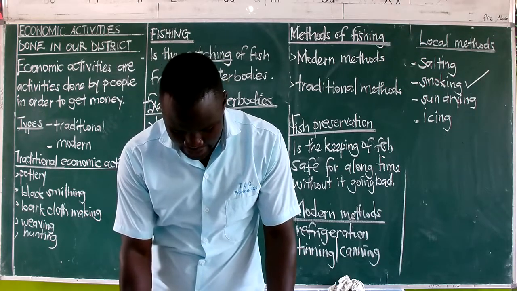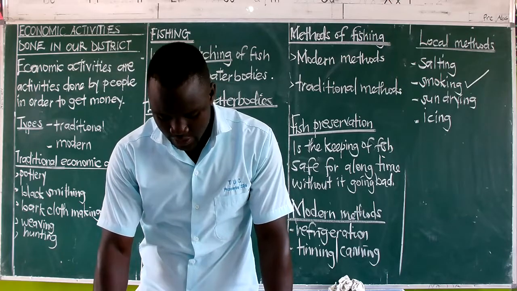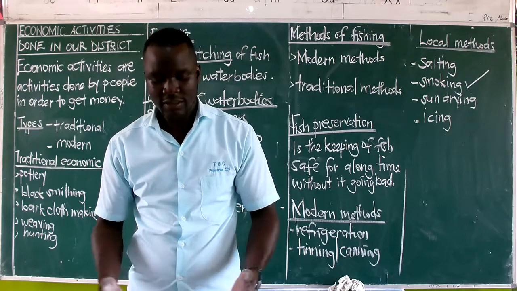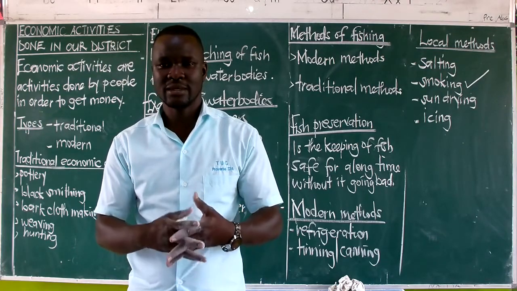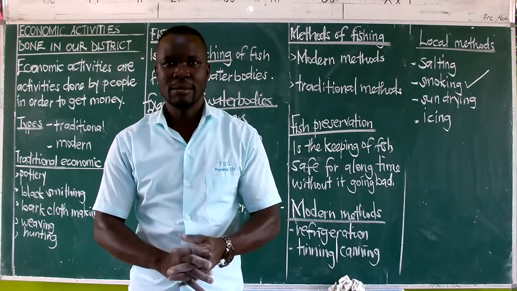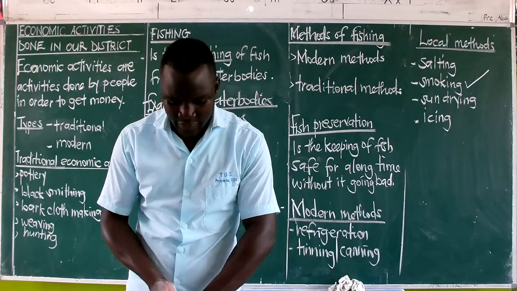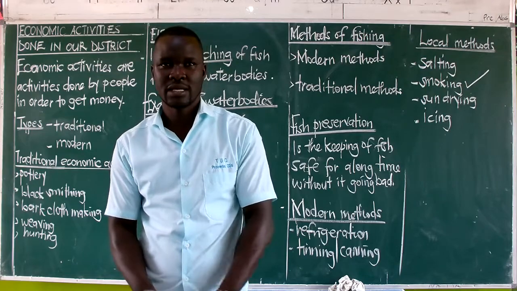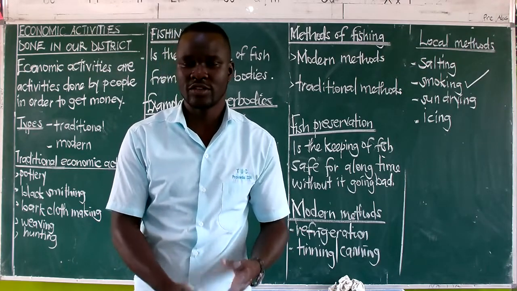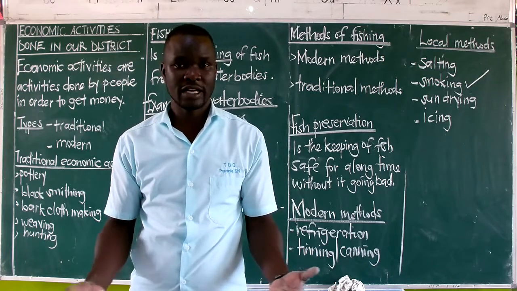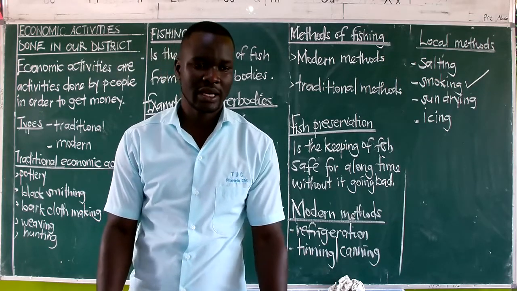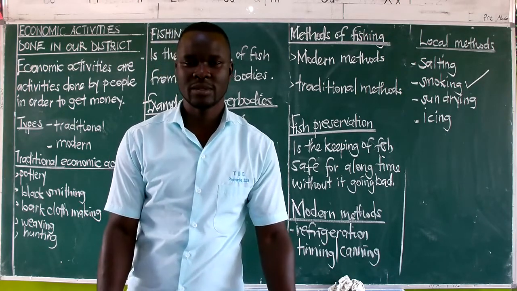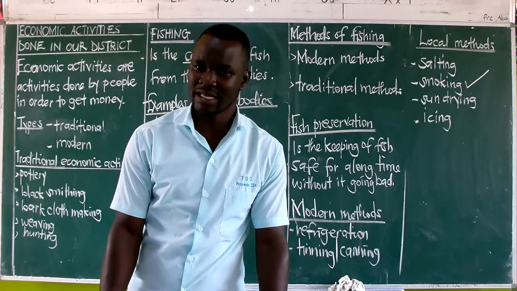And then that page gives us the importance of fish and the problems facing it. We are saying fish can be sold for income, fish can be eaten as food, and fishing can be an activity to someone. And then the bones from the fish can be used for making animal feeds. And we have the problems facing the fishing industry. Sometimes we have problems like drought, which can dry up the water bodies. And when these water bodies dry, of course, people will lack where to carry out fishing from. And then we have other problems like use of poor fishing methods by some fishermen.